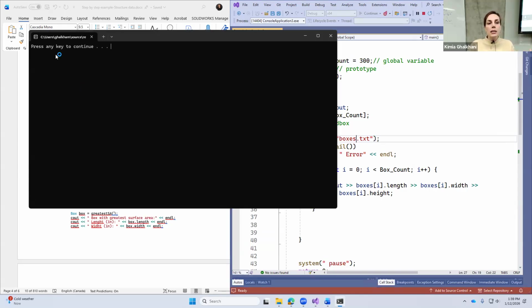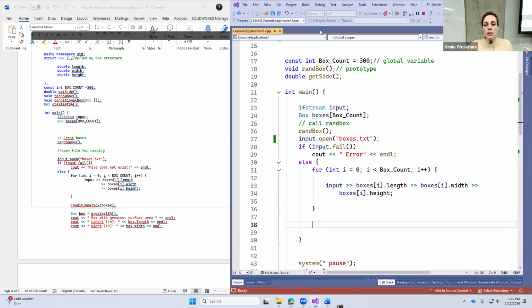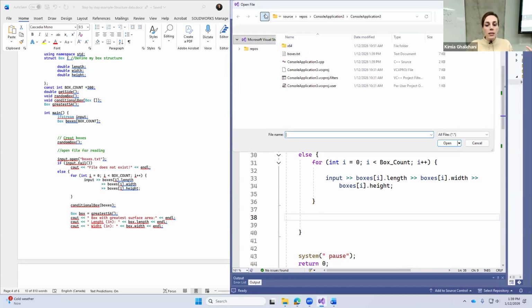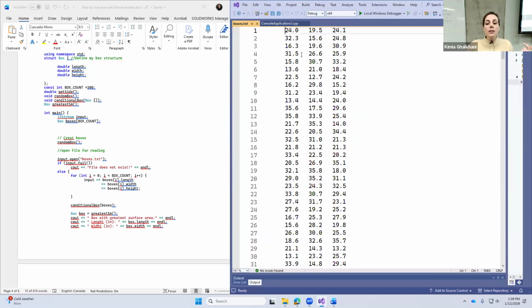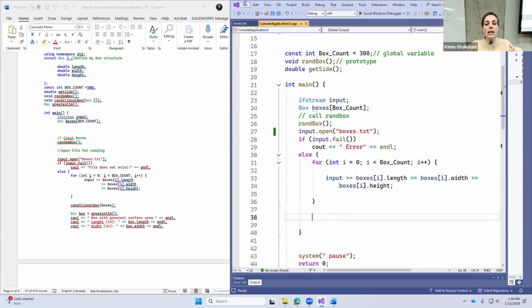I shouldn't expect anything in here because I do not have a cout. I can simply close this and then I go here. Remember, I deleted them. Now again, it is created because I debugged. If you cannot see it, your project is defined in a wrong way. And then if you click on it, you can see 300 boxes. Look at here, I've created 300 boxes.